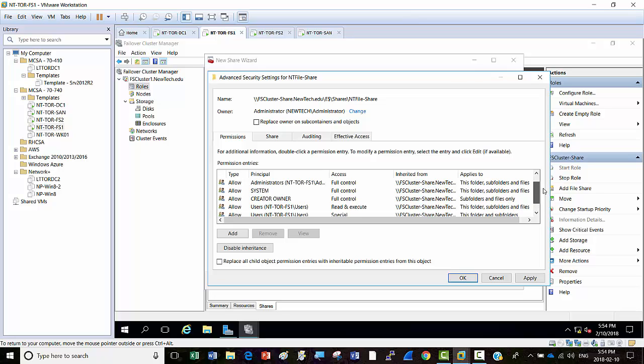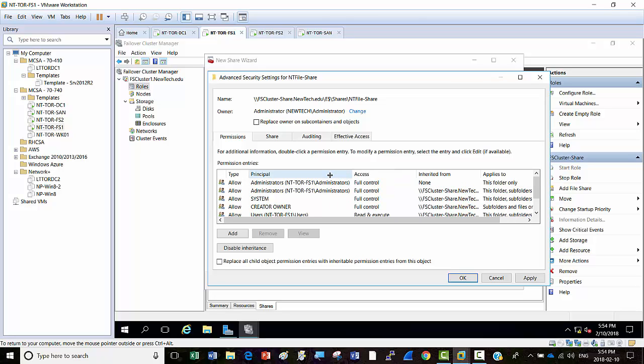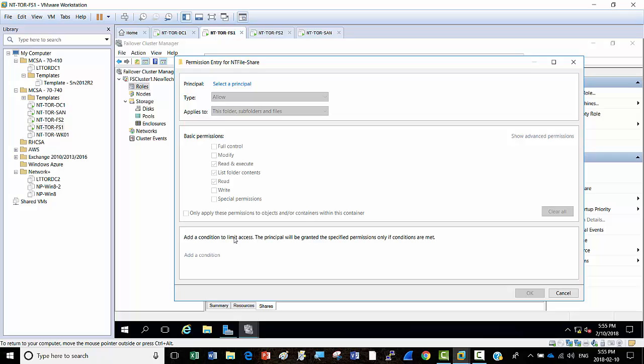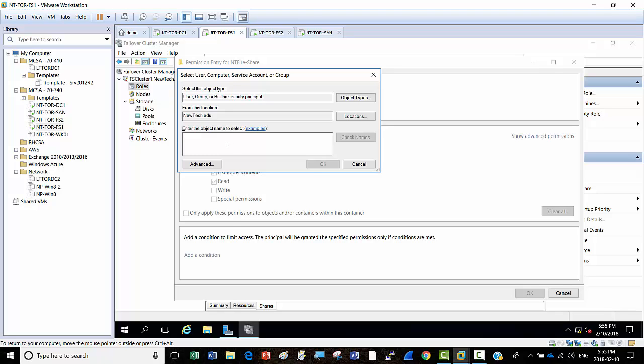Now if you go down and look for administrator, we have administrator already there or not? We don't have domain administrator. So click on add, click on select a principal, type administrator, check names, do OK.